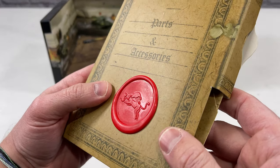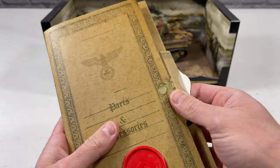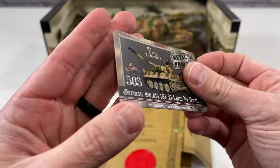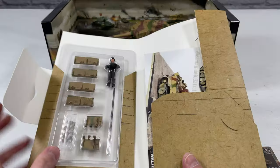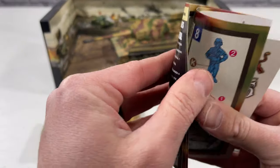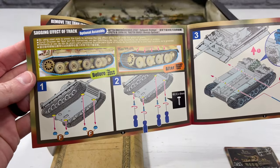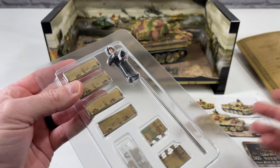The accessories packaging is impressive — it even has a raised wax seal that actually feels like wax or rubber. Whoever handles Forces of Valor's packaging deserves a raise because it's part of the whole unboxing experience. Inside there's one of their signature cards — it feels like a credit card, very sturdy — with information about the tank, the specific model, and dimensions. The instruction manual is also included, color-coded, showing how to install pieces like the tow clevices and lights.